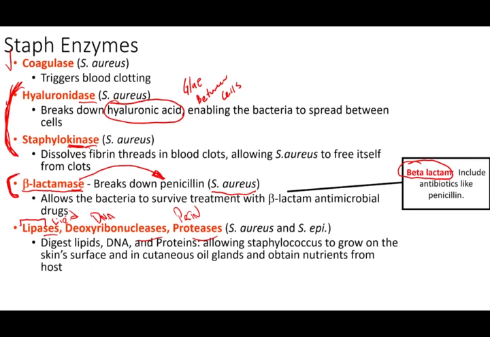And so many staph strains have lipases, deoxyribonucleases, and proteases, and that enables them to digest those different components where they can get nutrients from the host, since all cells, including humans, are going to have lipids, proteins, and nucleic acids that are present. So it helps explain how bacteria can survive and thrive not only on our skin, but then also as they invade other tissues potentially during a course of an infection.